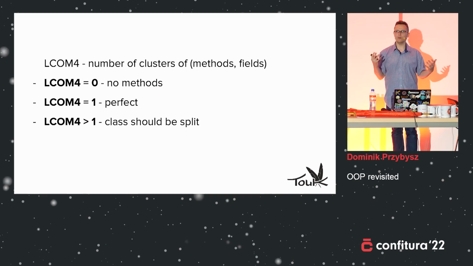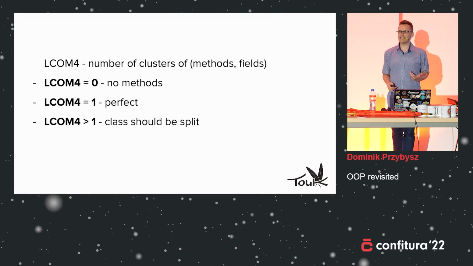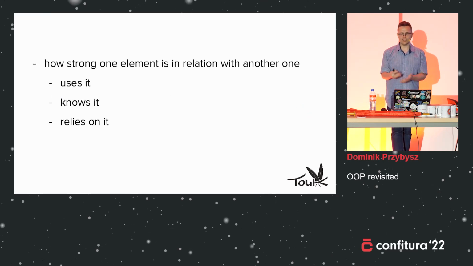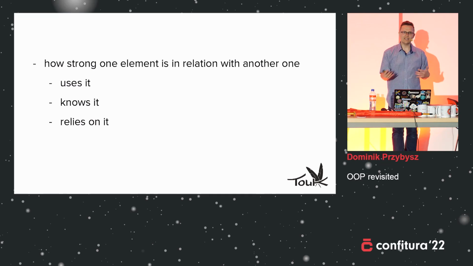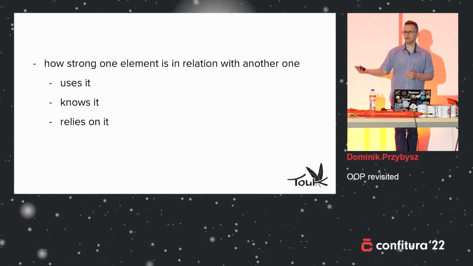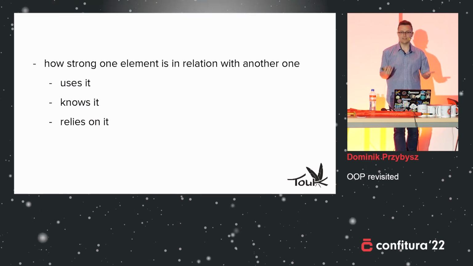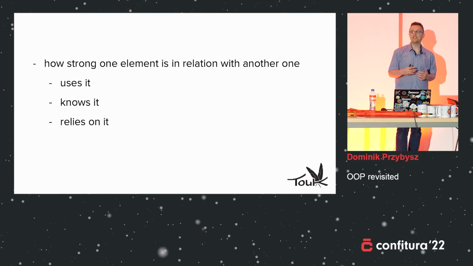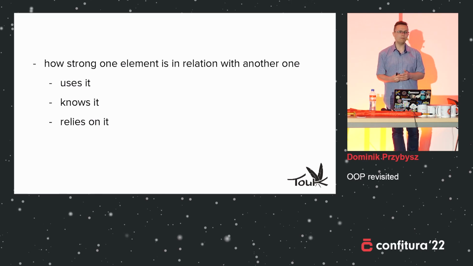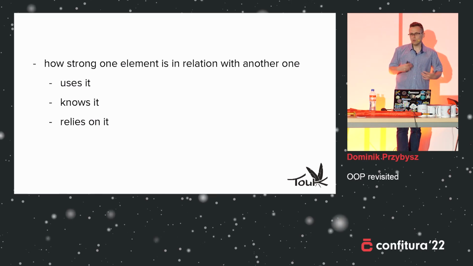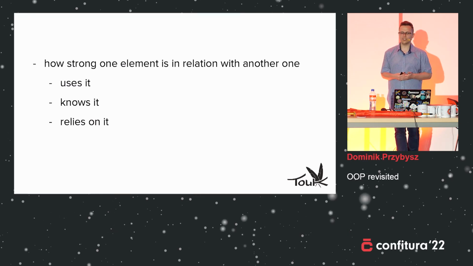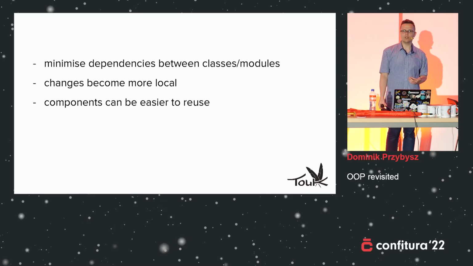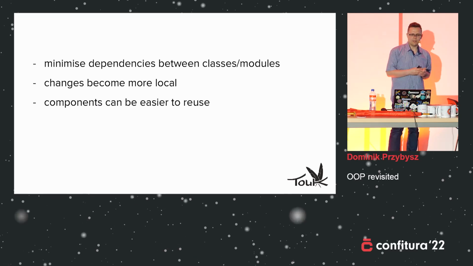But in terms of communication between classes, we want something opposite, which is low coupling. And coupling is a way of measuring how much in relation we are with other classes. So for example, we know about another class, another element, another object. Maybe we use that object. Maybe it relies on some specific order of execution of methods, maybe on some internal state. And we want to keep such connection as small as possible. If we do so, we are minimizing dependencies in our software, in our code, as much as possible.